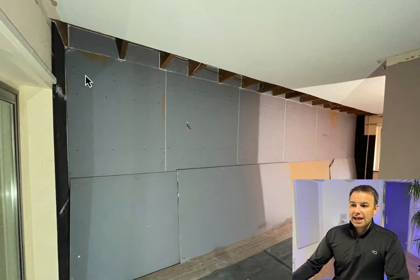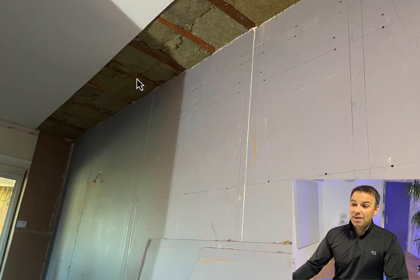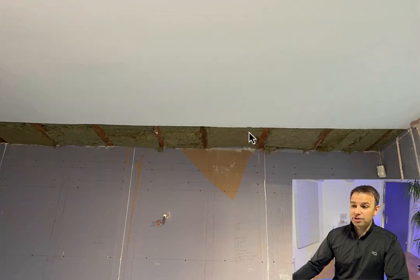So again, all the layers are tucked up into the ceiling void and tucked down into the floor void. We've just positioned the 15mm acoustic sound block board there just over the floor. The homeowner had pets and we didn't want the pets going down into the suspended floor void during the night. Next, we insulate back from the conflicting party wall before we treat the ceiling, and here we've filled that void with an RW3 rock wool.